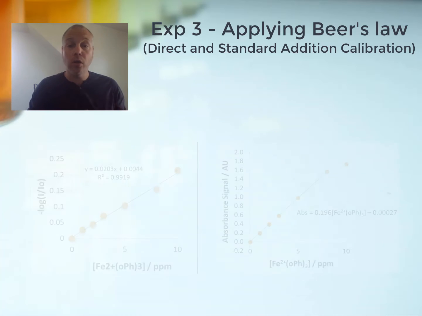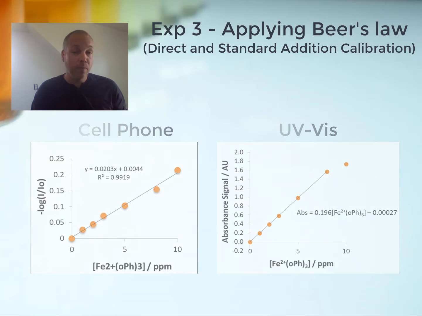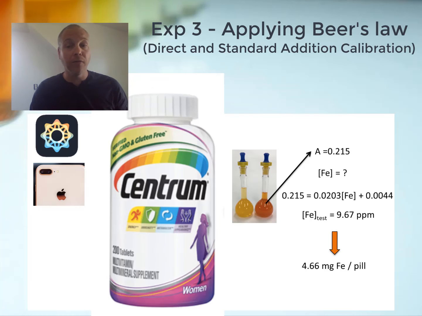Once you have the absorption for all your various solutions, you could plot this as a calibration curve. And what you find is when comparing our cell phone app to a commercially available UV vis that has been selected for the wavelength of maximum absorption, you find that the cell phone app actually measures a 10-fold decrease in sensitivity. Students then measured the intensity of an extract solution and then back calculated the absorption for this. By then applying the calibration curve and Beer's law, they could calculate the concentration in their extraction solution and then back calculate the amount of iron located within a multivitamin tablet.